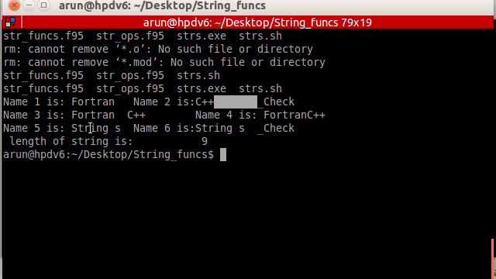When you merge these two strings in name 3 without any adjustment, without any trimming, this space is because of the leading spaces and trailing spaces available in Fortran, and this space is also because of the leading space available. But once you use the trim command to concatenate the strings, all the spaces get trimmed off and they get printed nicely.